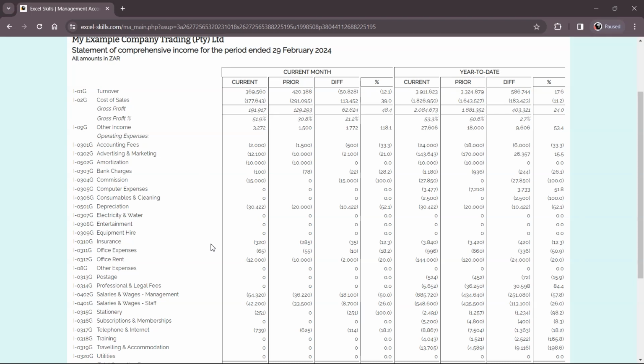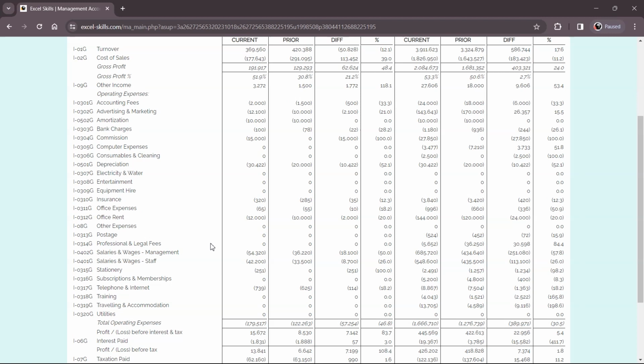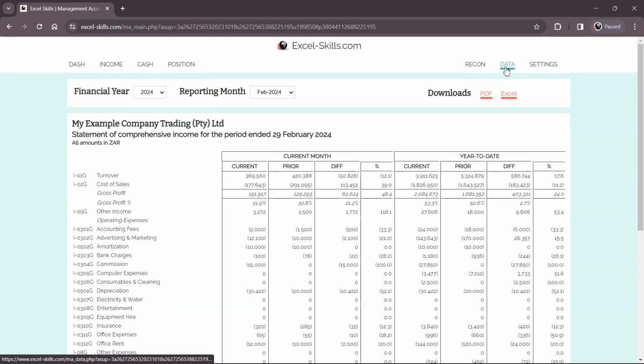This is part of the reporting class setup which can be accessed from the data link. The reporting class codes can be hidden by changing the profile settings from the settings link included at the top of the page, and there is also a setting which can be used to hide zero-value line items.